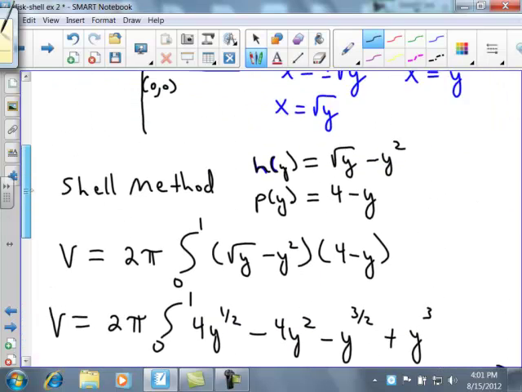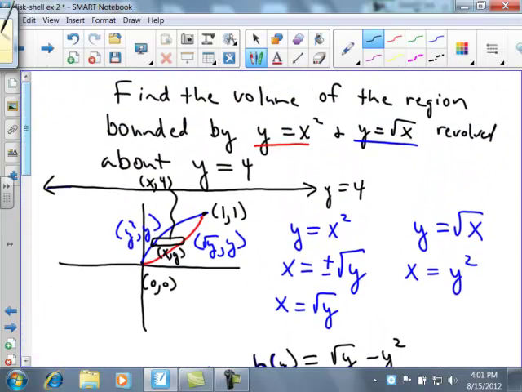The hard part with these problems is getting that region drawn and making sure you get everything set up like you should. But again, make sure that you label the endpoints of those rectangles and label points in there that you need to help you set it up, whether you're doing it with the disc washer method or here with the shell method. And I think that will help you tremendously take all the guesswork out of what you're trying to do here. And just keeping in mind when you should draw your rectangles parallel with the shell method and when you should draw them perpendicular like you do with the disc and washer method.